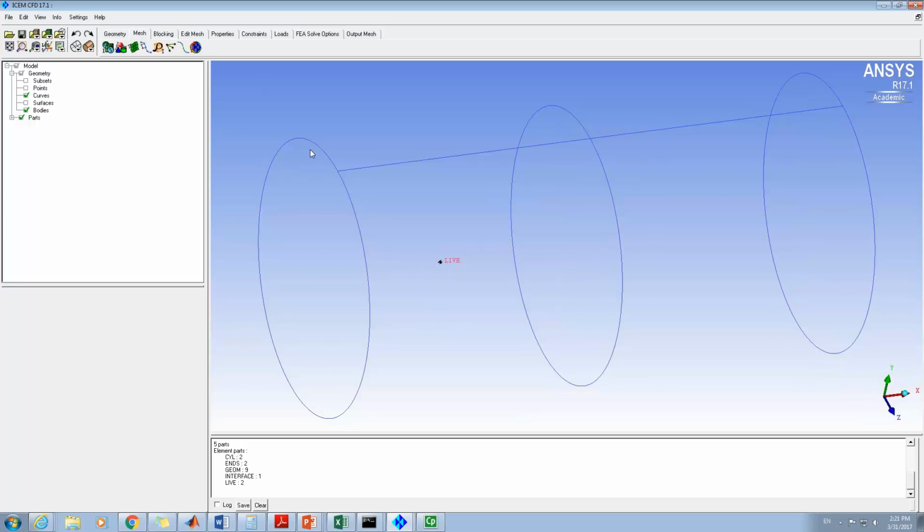Of course here we have this end surface, this middle plane surface, and the side surface. So as you can imagine, eventually the unstructured mesh will fill the left half of the pipe, right?